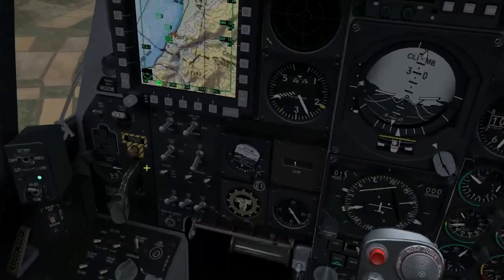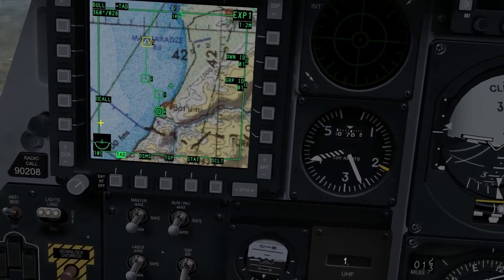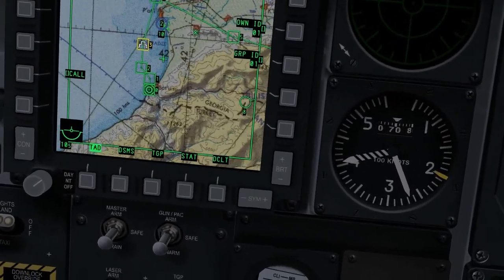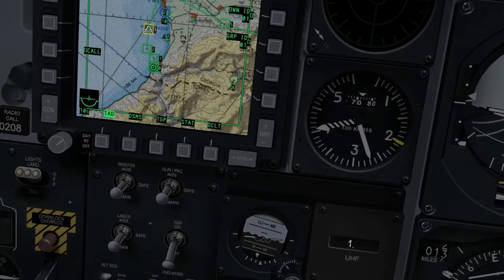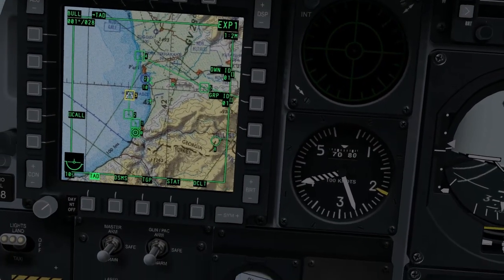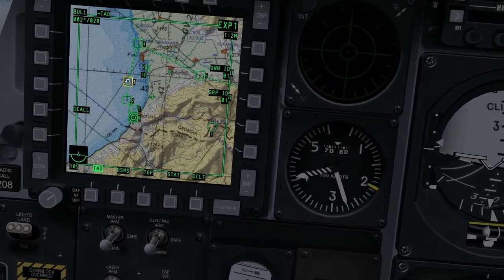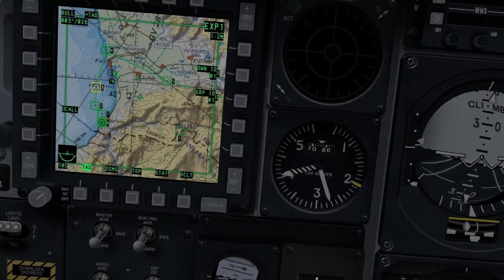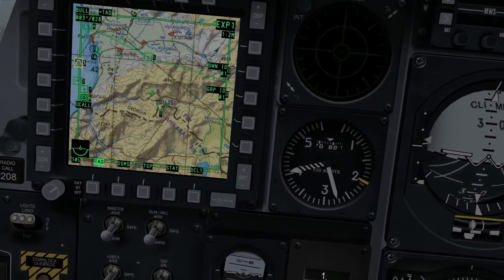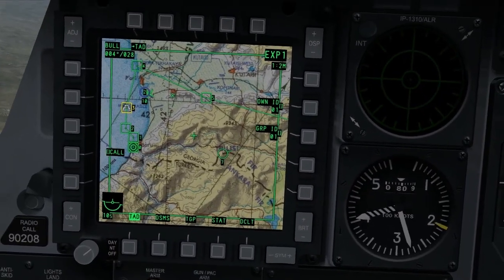And we can zoom into those symbols, and now let's look at what happens when we put the cursor over those objects. And I call all the symbols objects from now on, because an object could be a steer point, a waypoint, a mark point, a SPI, or even a ground unit or an air unit. So let's look at the objects on the map.